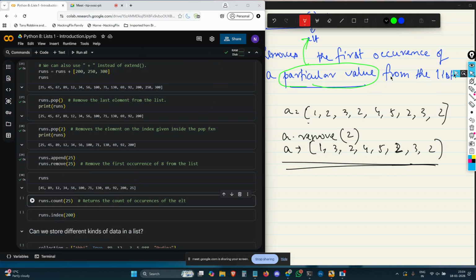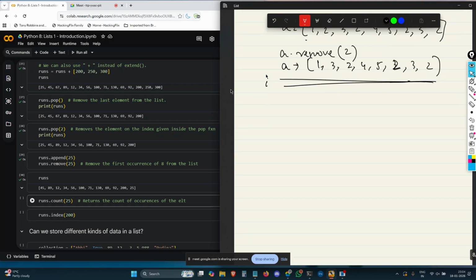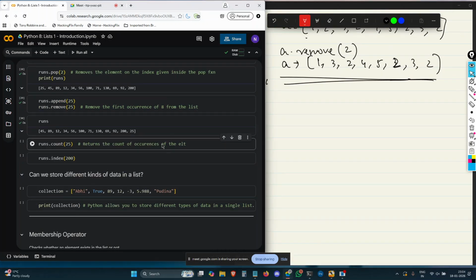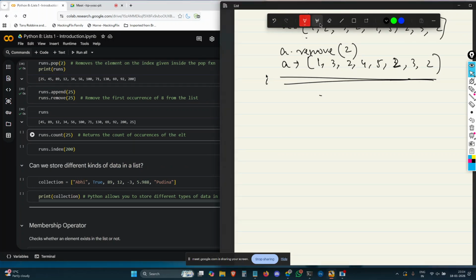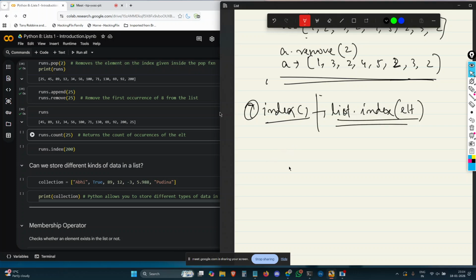Okay. Next, count and index. Let's do index first. We write this as list dot index, and inside it the element.